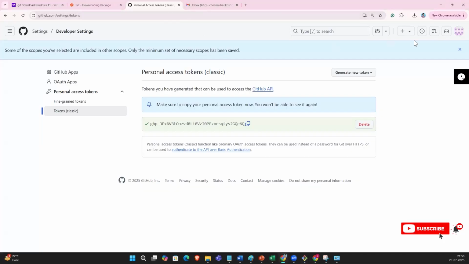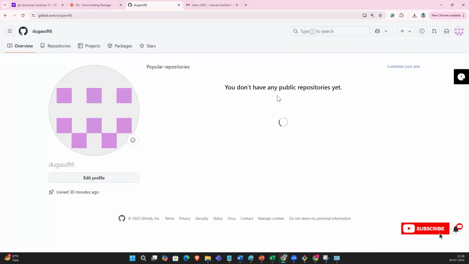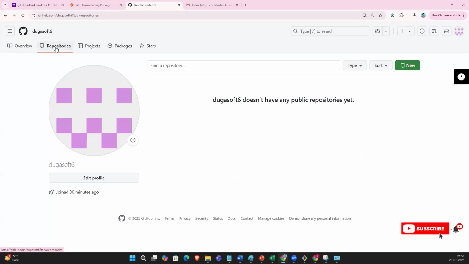If you go to your developer profile, your sign up is done. Now I want to create a repository in the GitHub remote repository. So click on repositories, then click New.